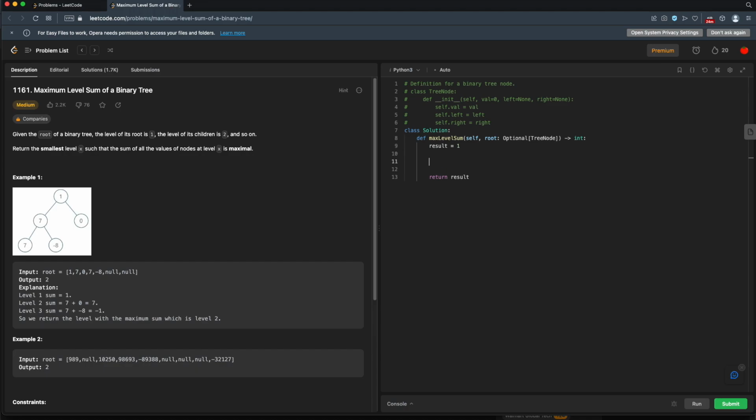Now, here I will implement a generic level order traversal, and then we'll fill in all the missing pieces for this particular problem. So in a generic level order traversal, we'll have our current level, then we'll have our next level, and then basically that's it, I guess. So we'll have our current level, we'll go through all the nodes in our current level, we'll add all their child nodes to our next level, and as long as we have some next level, then we'll keep going through this loop.